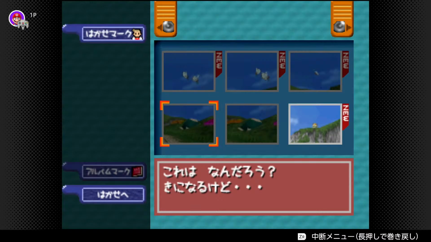In this case, the copula not as in da, but technically the volitional form, but actually daro in plain speech, the sho in polite speech, is used with one of these two meanings.